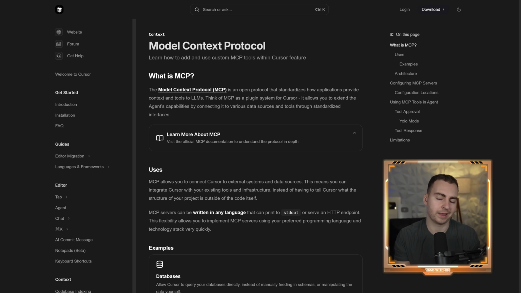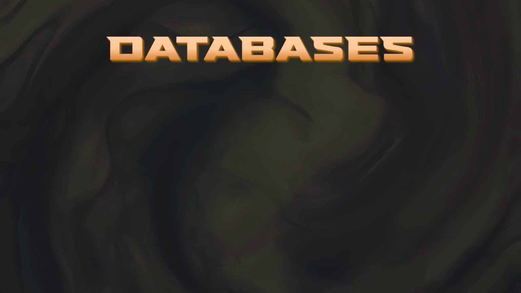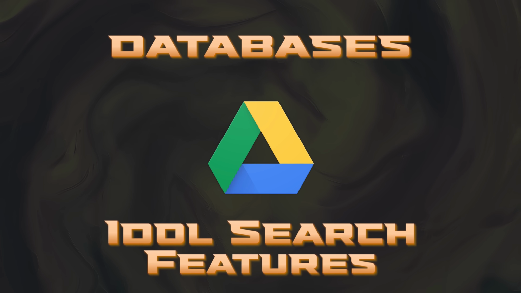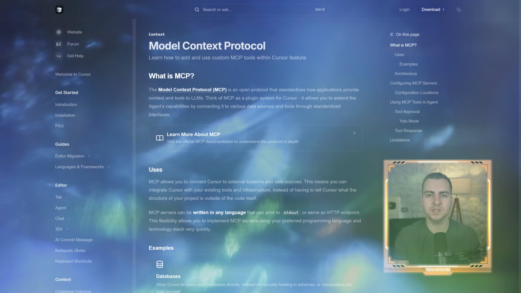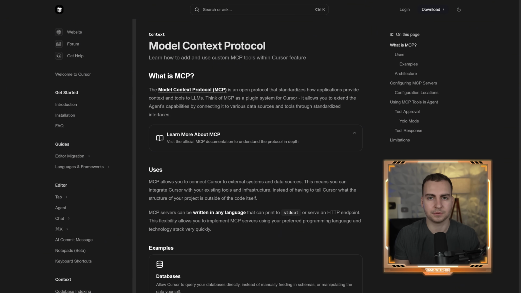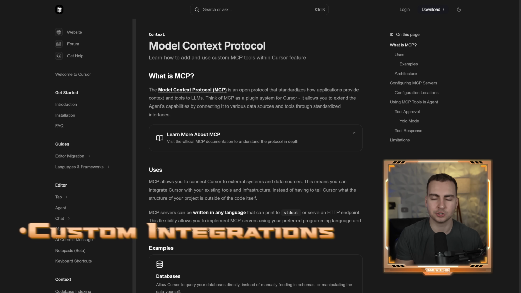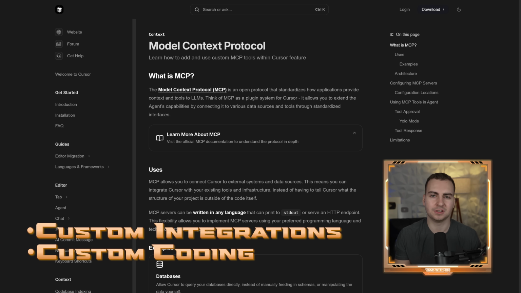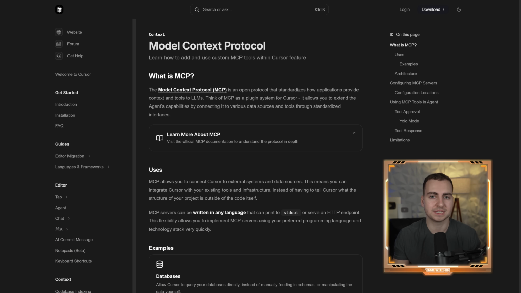So currently, or kind of before this video and before this Model Context Protocol came out, we had all these different tools. And we know that AI agents are really good when we give them access to these various tools. Databases, Google Drive, search features, whatever. But all these tools were implemented completely differently. There was no standardized protocol. So it made it very difficult for us to integrate 10, 20, 30, 40 tools to our agent because it required custom integrations, custom coding, and just a lot of complexity because there was no standardized method.